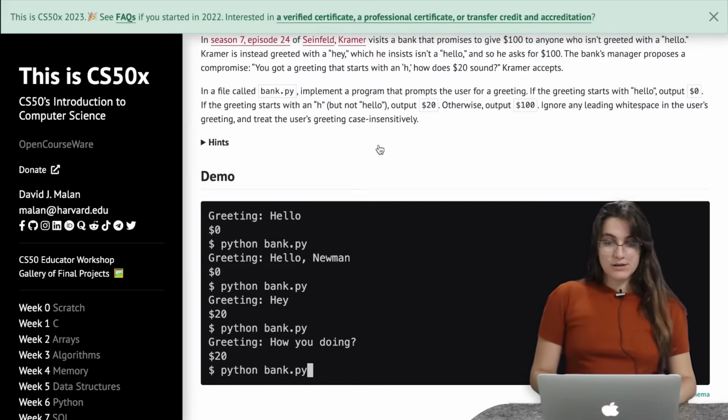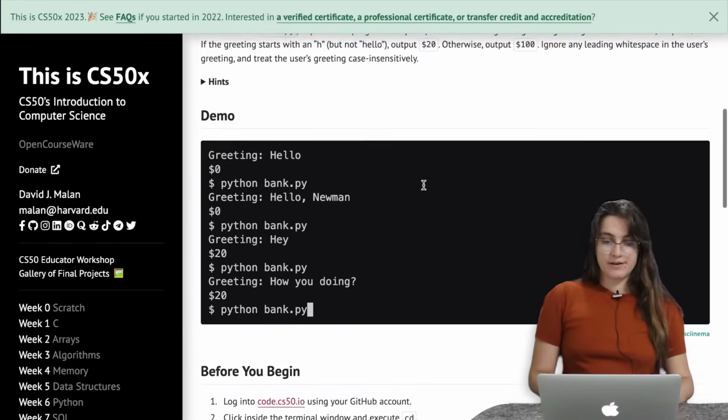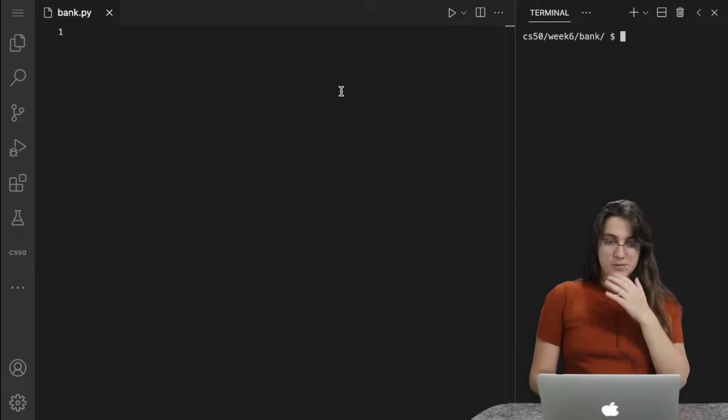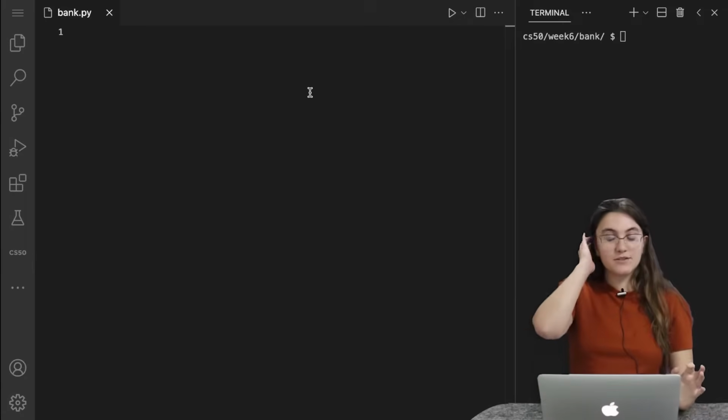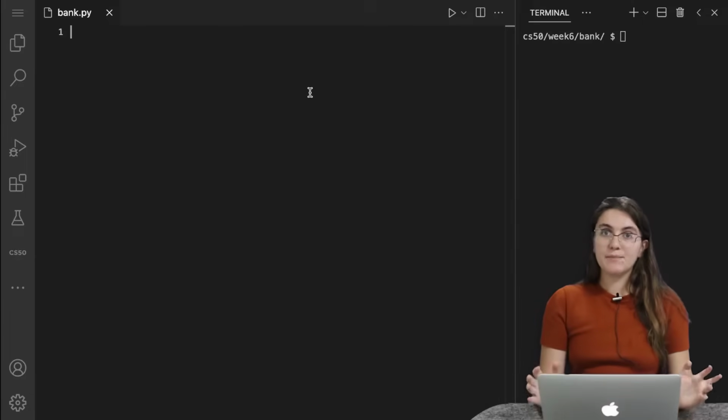All right, so if you scroll down in here, you can download the source file. I already downloaded it in here, it's my code space, and we're going to start writing. It's empty, the file for us. Okay, so I'm going to start from the beginning. Let's ask the user for a message.